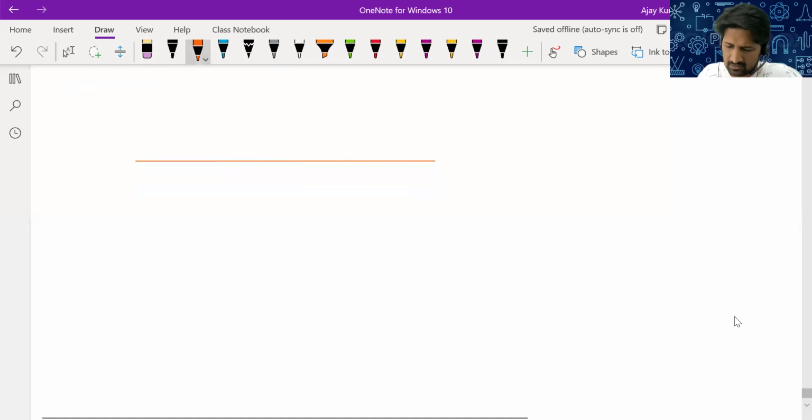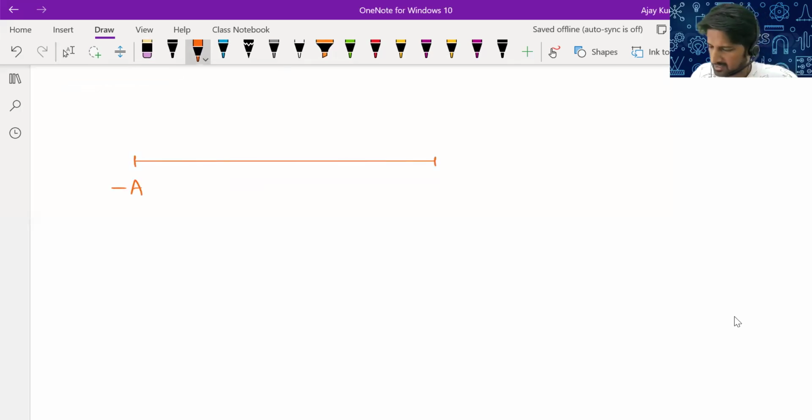Okay, let us do a qualitative analysis first. Let's say it is oscillating between minus a and plus a. You know how speed varies during oscillation, right? At extreme positions, the speeds are 0. But as it comes to mean position, the speed increases. And again, as it goes closer to the extreme, the speed decreases. Fine. Let this be the mean position, x is equal to 0.